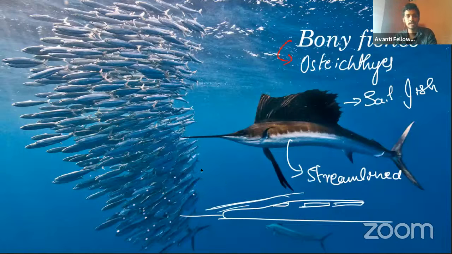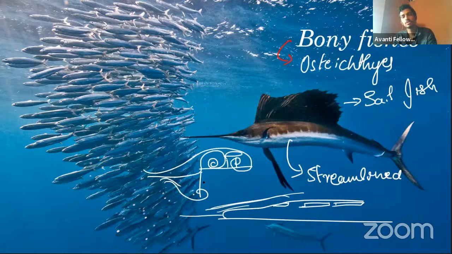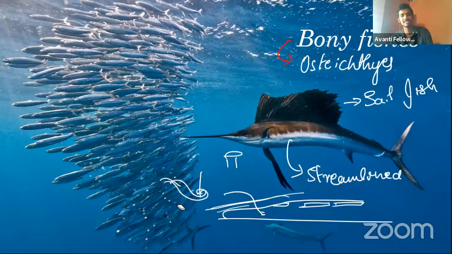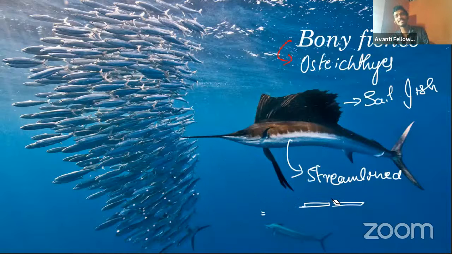Otherwise, if you move a train shaped like this, then the air will cause turbulence in front, right? So it will hinder the speed. That's why even in the Tesla car, you can see the body is somewhat like this. That's why the turbulence is comparatively dragged behind the car, not in front of the car. So all those things matter. Probably you will learn all these things in physics class. I'm not going into that in much depth. So we will continue.